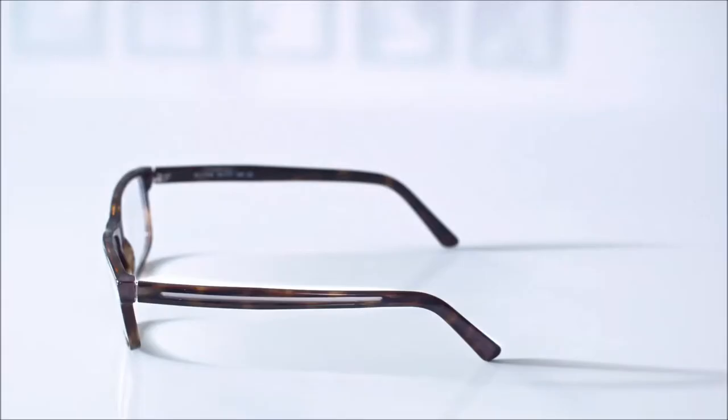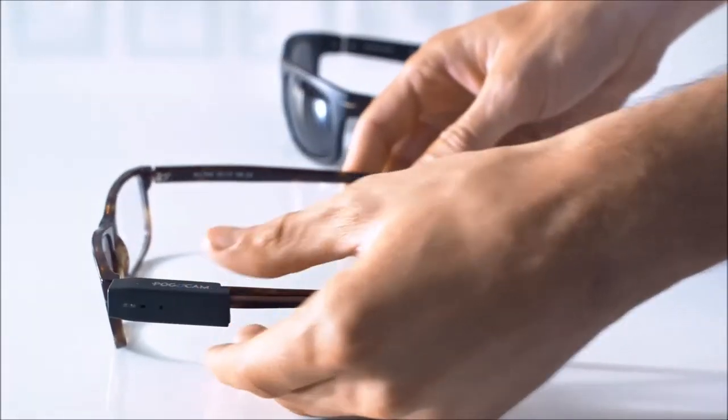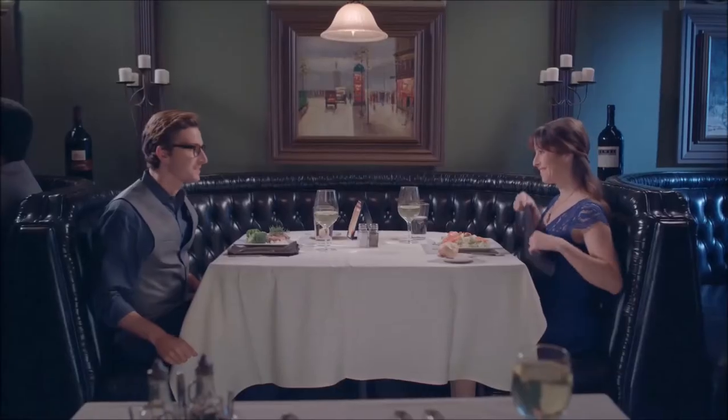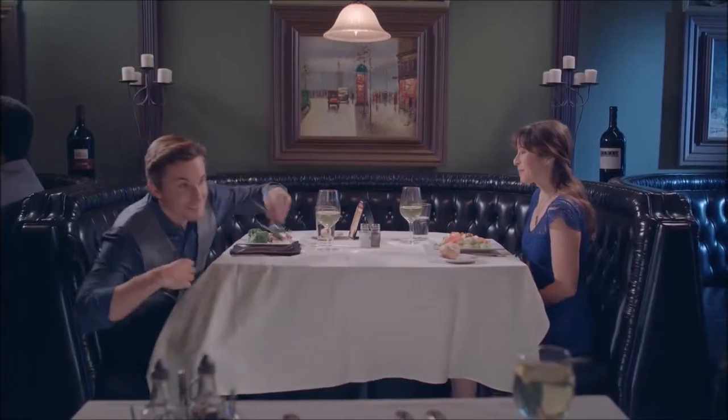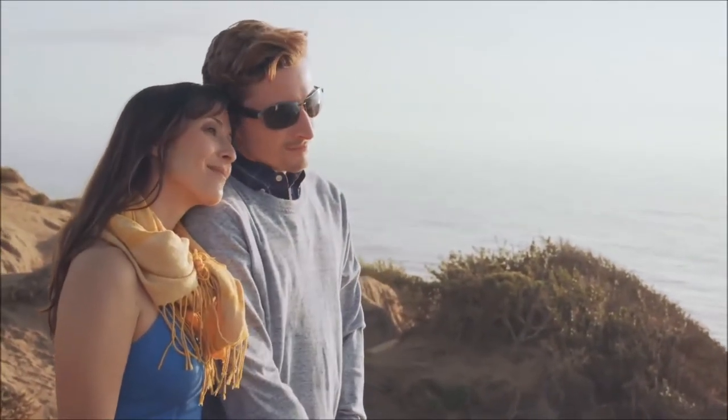Bringing out your phone means potentially missing them. PogoCam works with your favorite brands by magnetically attaching to PogoTrack, a metallic strip built into your next favorite pair of frames so you stay fashionable with whatever pair you wear. And since PogoCam is removable, you can switch it to any of your favorite pair of eyewear that has PogoTrack on it, so your style can change for any occasion. Even sunglasses. So if you don't wear eyeglasses, you can still look cool and capture moments as they happen.